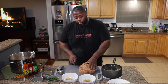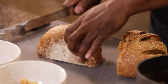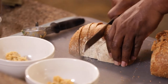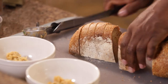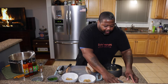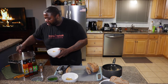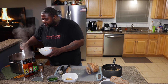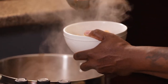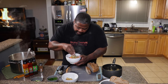I like to serve this with a little cornbread, but there was this fresh oat bread today that I saw when I was at the market, so had to get after it. So I'll give the fella some of this. A little oil right there for them to dip it in. And then, nice vegetable gumbo. Oh yeah. Got a little green onion on top.